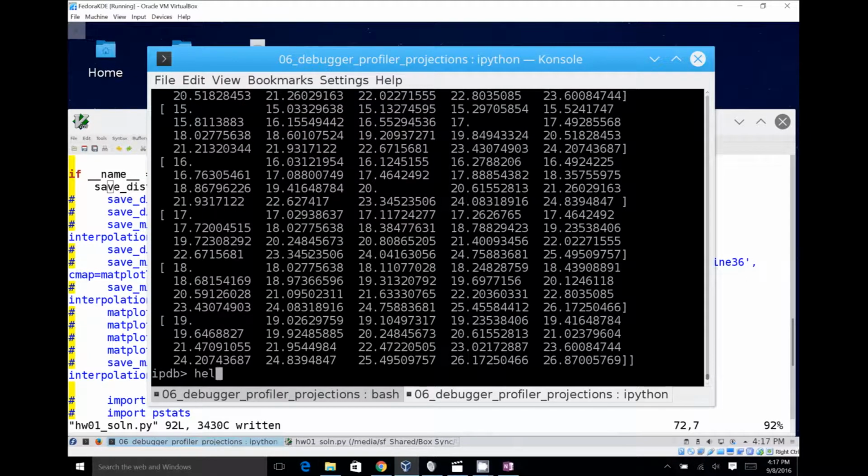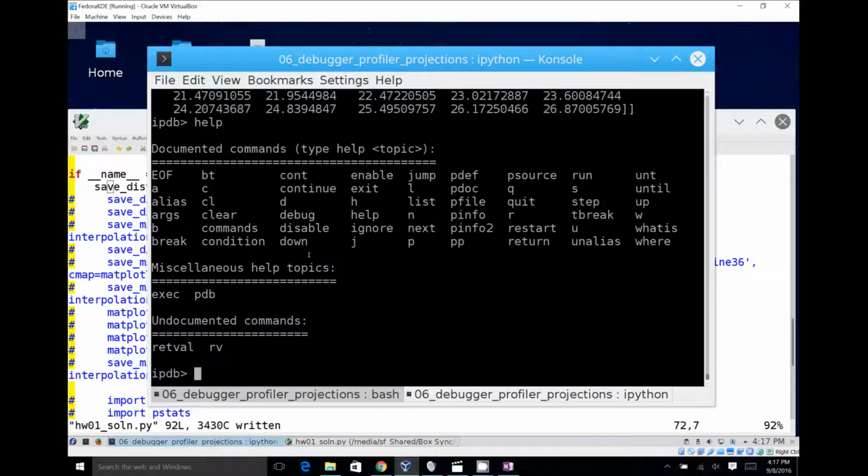Okay, so those are the most common things that I do with a debugger: basically walk up and down the stack frame looking at various variables or doing inline computation, potentially looking at arguments and other things.